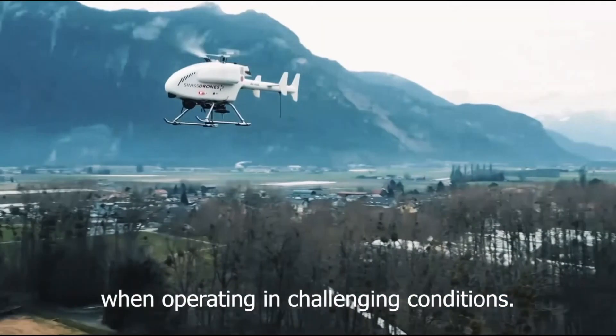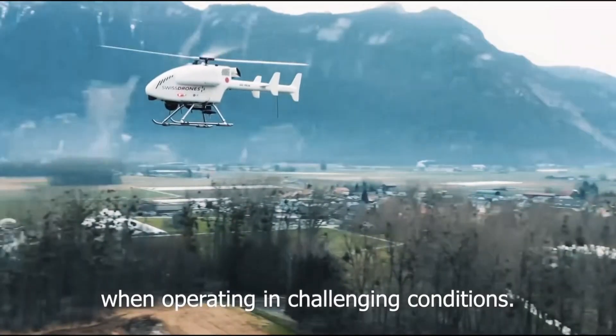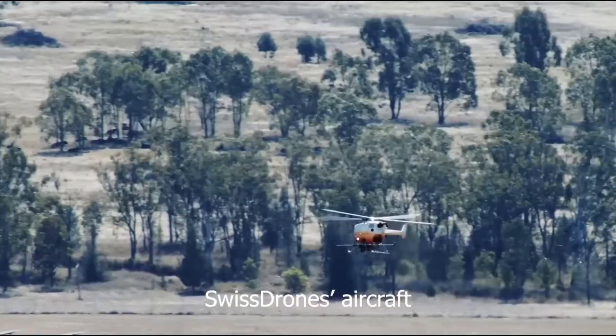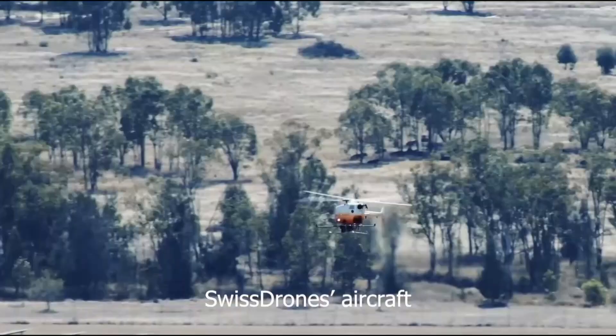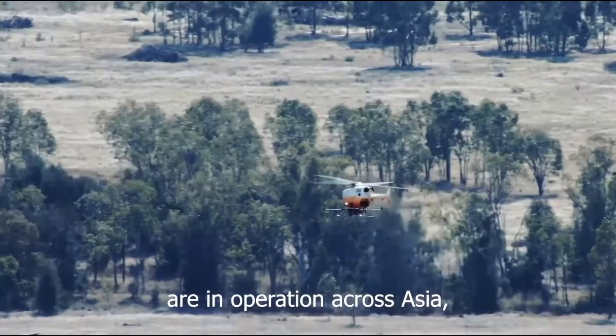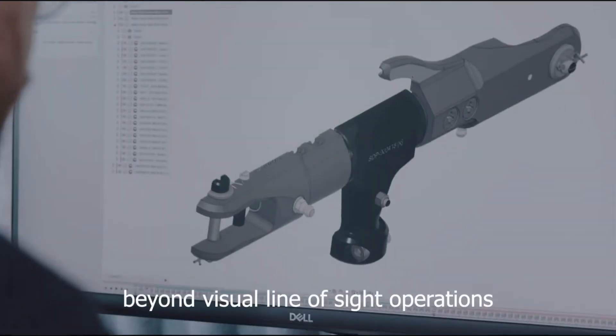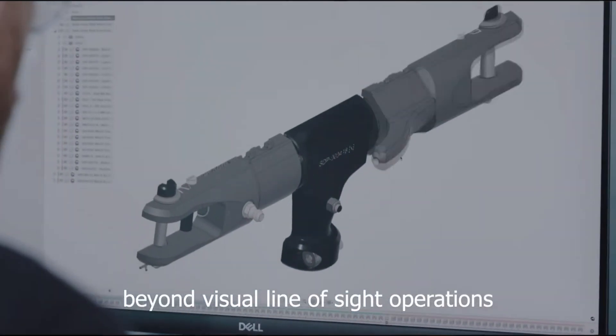If the two rotors are locked and always rotating at the same speed, how do you manage aircraft yaw? Each of the blades has pitch links so they can individually be set to a different pitch angle. You can adjust the pitch of four different blades and manipulate that pitch to get the yaw — so you can sort of make a yaw out of it. Correct.